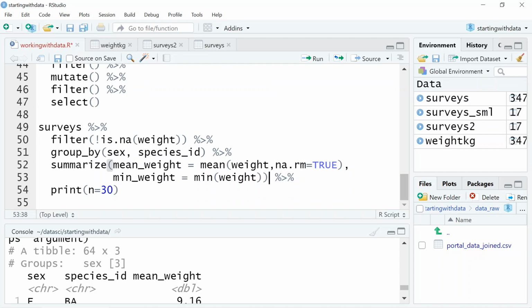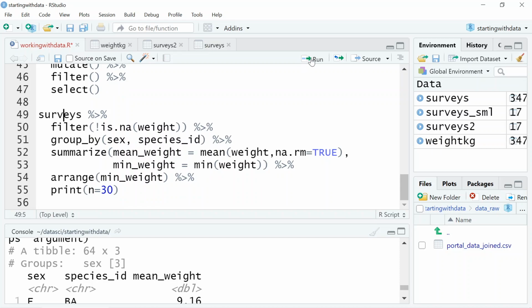Sometimes it's useful to rearrange the result of a query to inspect the values. For instance, we could add another line here using the arrange function on the new column that was created.